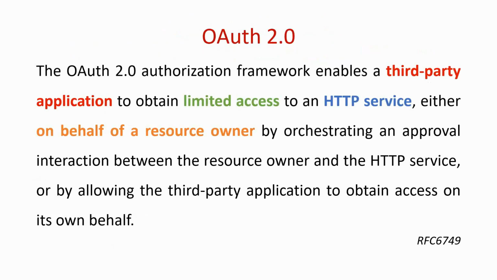Okay, and it's a very widely used authentication framework. We use it all the time without knowing. The definition here is from the RFC. It says that the OAuth 2.0 authorization framework enables a third-party application to obtain limited access to an HTTP service, either on behalf of a resource owner by orchestrating an approval interaction between the resource owner and the HTTP service, or by allowing the third-party application to obtain access on its own behalf.